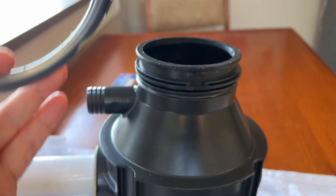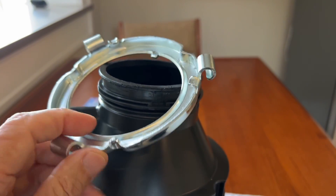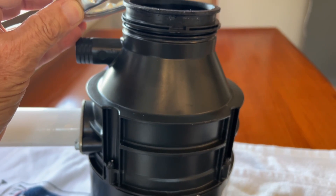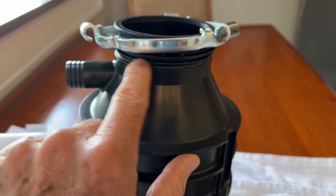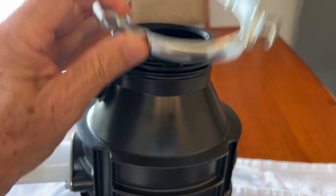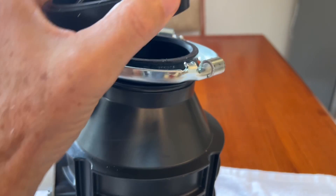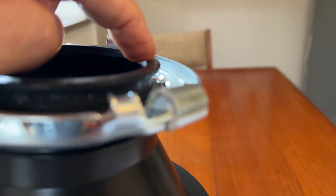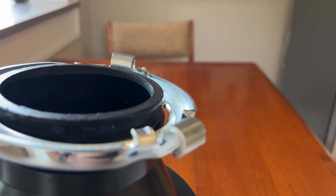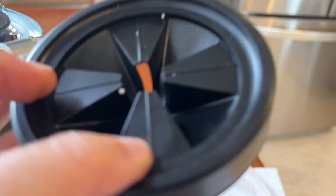So if you've got one of these disposals and this ring — if you can't figure out what's going on and can't understand how this goes on, or if this is somehow way down there somewhere — it can't be way down there. It's got to be up near the top. You just have to drop it over the top. The trick is you have to get this on over this rim, this little rim right here. It's got a lip on it. And on the correct side, there's a lip inside there. This has got an upside and a downside — you can't put it either way, it's got to go only one way.